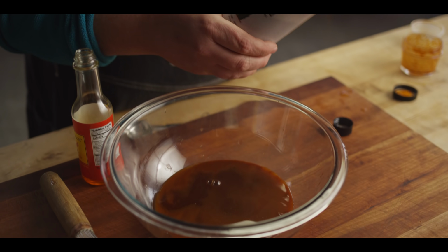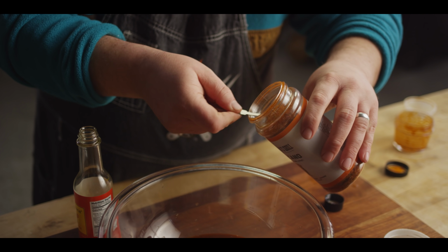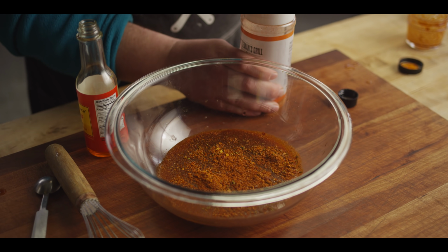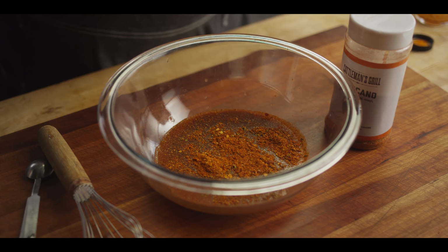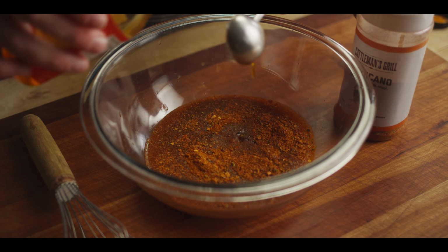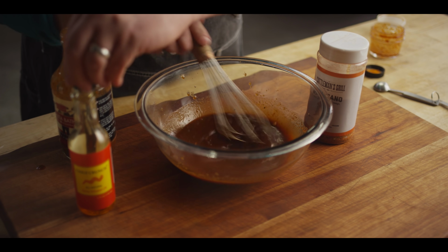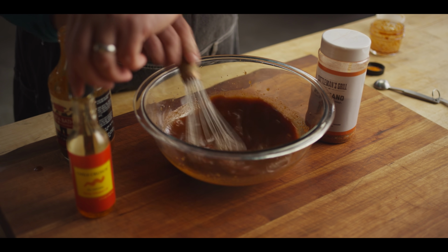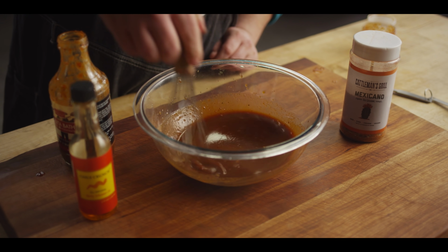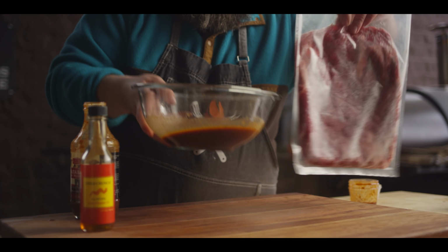Next, we're gonna throw in some of our Cattleman's Grill Mexicano, 1 tablespoon, to bump up those Mexican spices, chilies, cumin, oregano, all of that good stuff. And a couple of tablespoons now of chili-infused oil to help carry that flavor. Now we don't need much marinade because we're gonna be doing our marinating in a bag today. You can use a zip top bag if you like, but I'm gonna go ahead and vacuum seal this, which will help speed up the marination process.